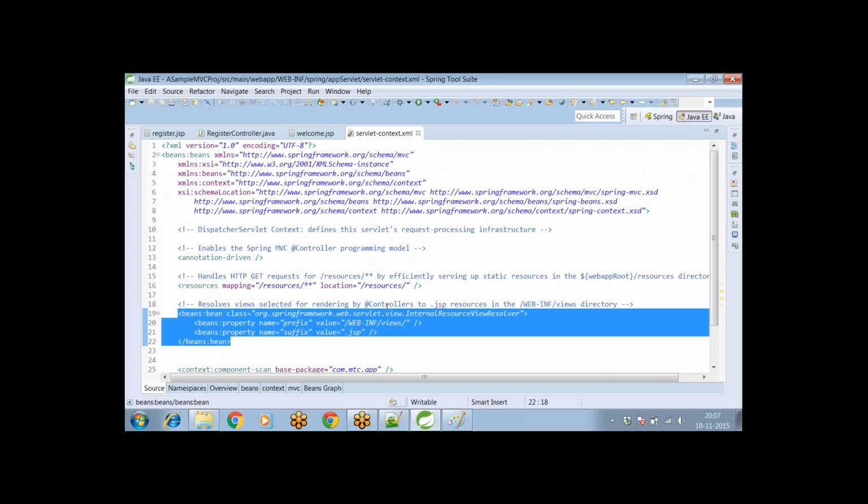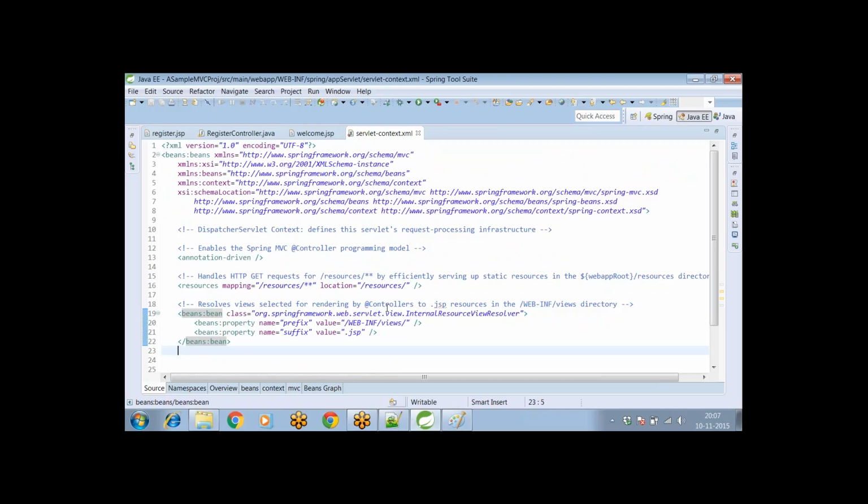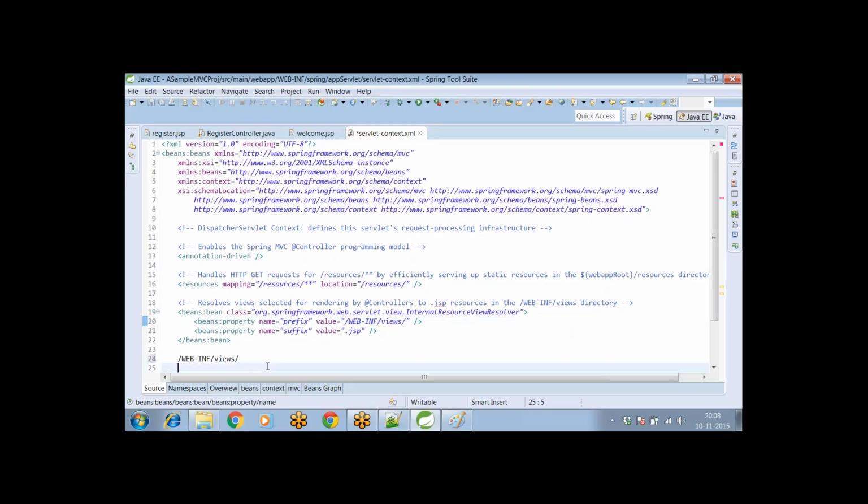You see, in this view resolver, the prefix is WEB-INF/views, the prefix property value. This prefix will be added to that view name welcome.